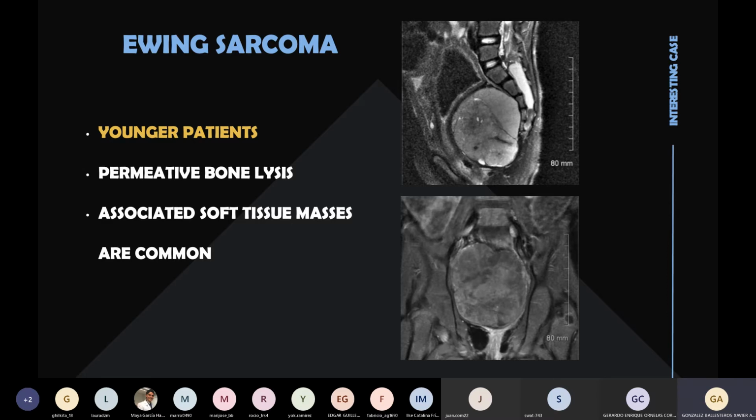Here, I'm showing two patients, a coronal contrast enhanced T1 weighted and sagittal T2 weighted image, which show a heterogeneous presacral mass with intermediate to high signal intensity at T2 weighted image, and it has heterogeneous enhancement. Most of these masses are better characterized on MRI, but we were limited to a CT.